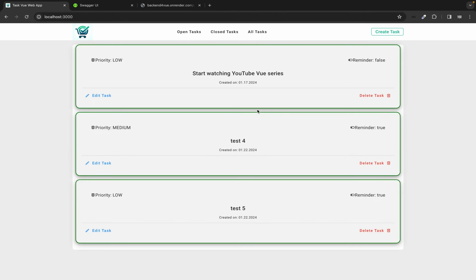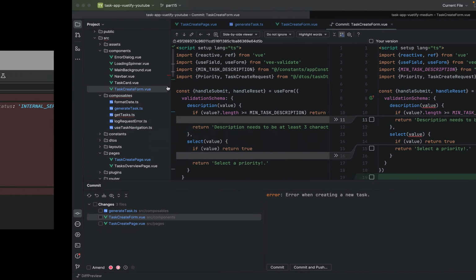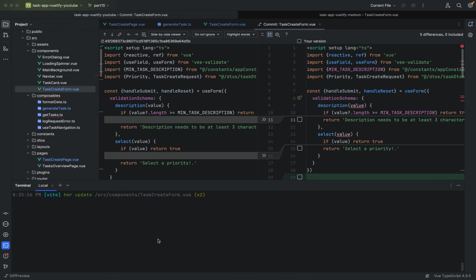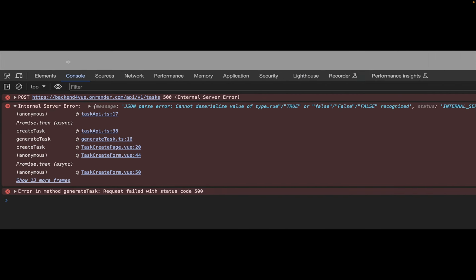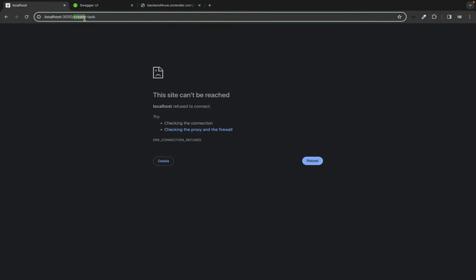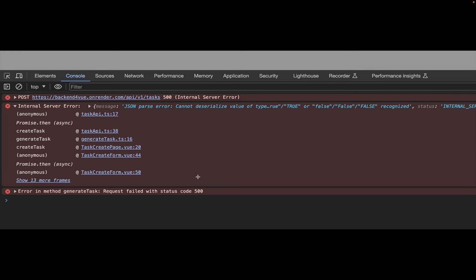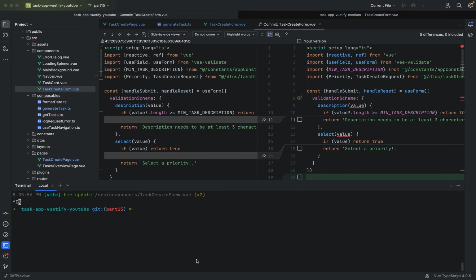I can show it right now. I just made a few tests. Now let's say buy Hamas. I just want to show you it's not a lucky guess from my side. Okay, now you see it's not running. Now we start the server again.